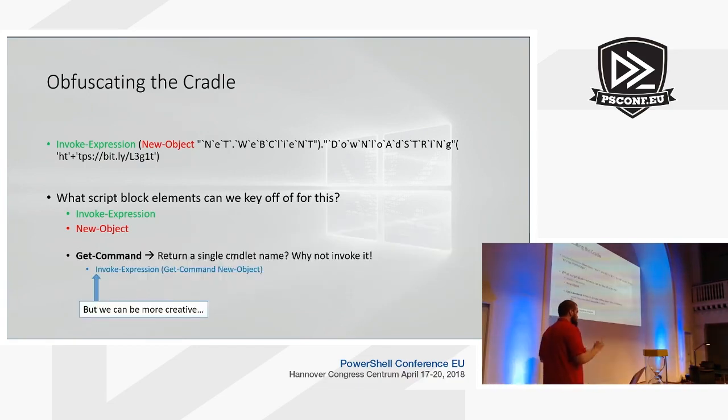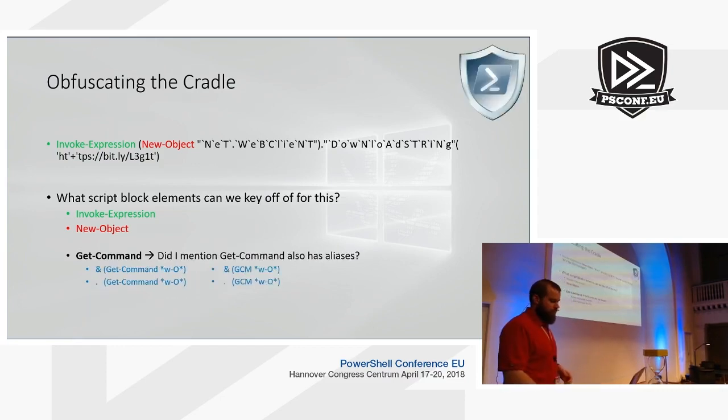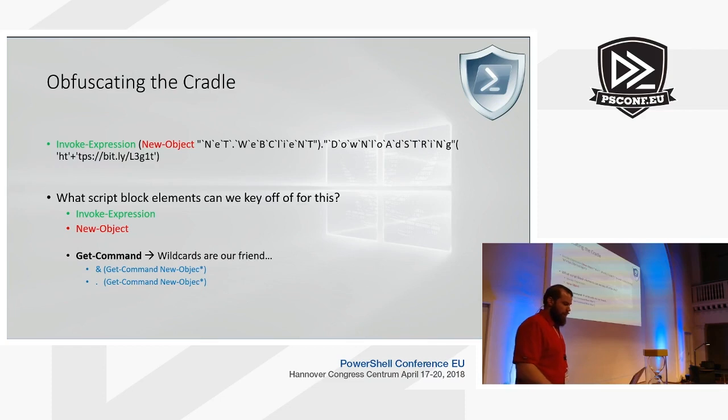What's interesting, though, is that if we return a single commandlet, we can invoke it as an object or a string. So in this case, we use Invoke-Expression, and we're invoking it after it's cast to a string. But we could also use a dot or an ampersand to invoke it. And then, as the keyboard so politely jumped ahead 10 slides, we can start to introduce wildcards. And as long as we're returning just a single object, we can invoke it. So now this is New-Object.